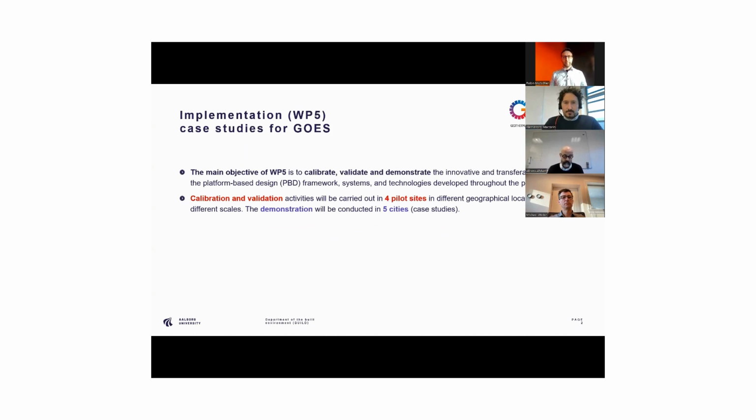Activities will take place across 4 pilot sites with varied location and scales, ending in demonstration in 5 different cities through the case studies.